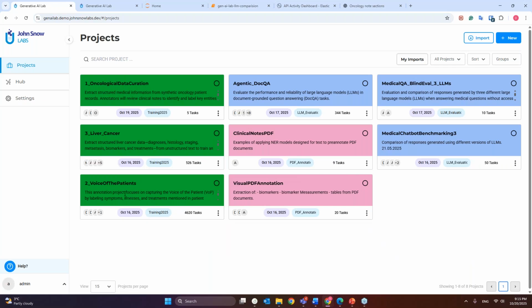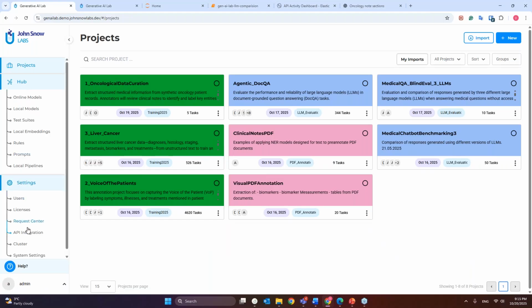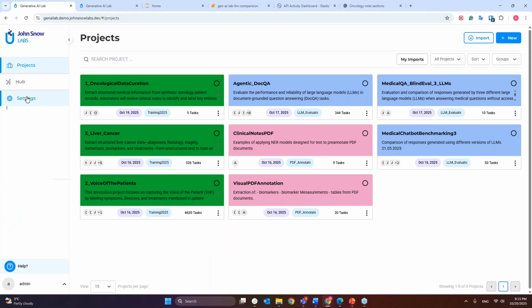You'll see a list of projects which are already defined on the environment and for which you have been added as a team member, or projects that are created by your user. So this is the main page. We have a hub of resources and then a set of tools and settings that you can use for putting together your project.